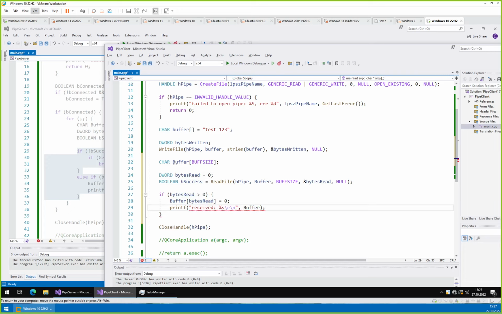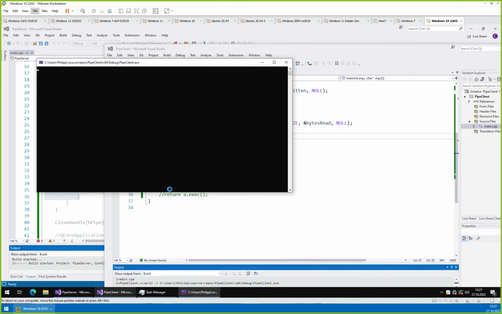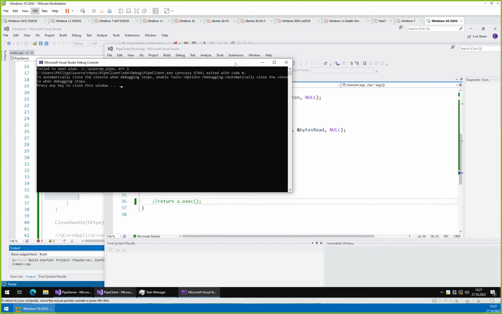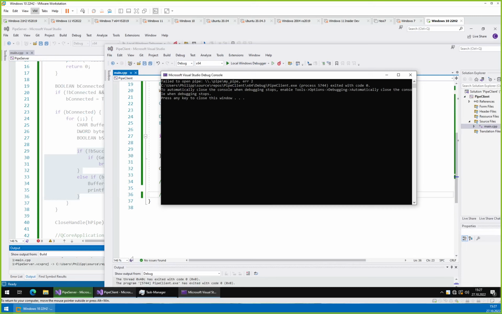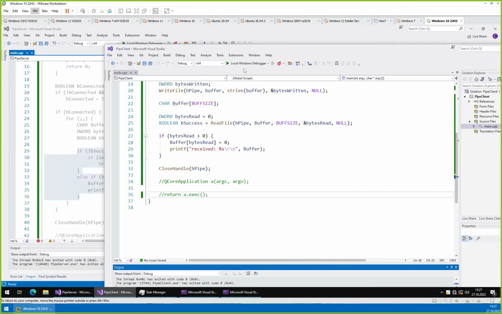That will not work because the server is down. We need to start the server first. So now whatever we sent will be automatically sent back. Nope, it doesn't. Wait, let's stop everything. Something's not completely stopped.